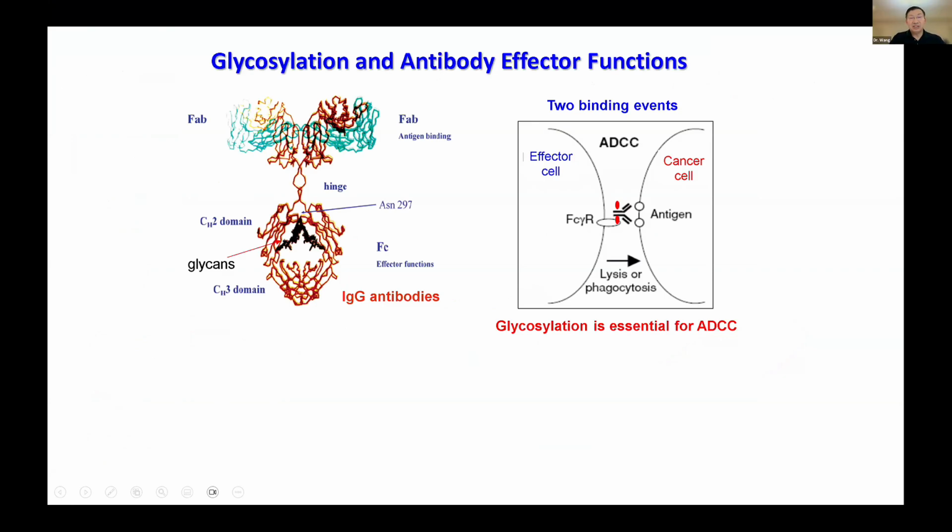Okay, so as you know, all antibodies have sugars attached to them. For example, typical IgG type antibodies have a conserved N-glycan at asparagine 297. This is highly conserved, so all antibodies, recombinant or natural, will have it. The sugars at this position, which we call the Fc glycans, are typically complex type sugars.